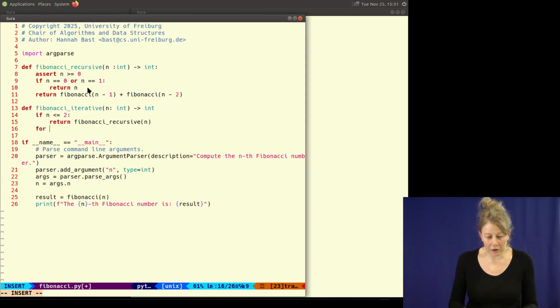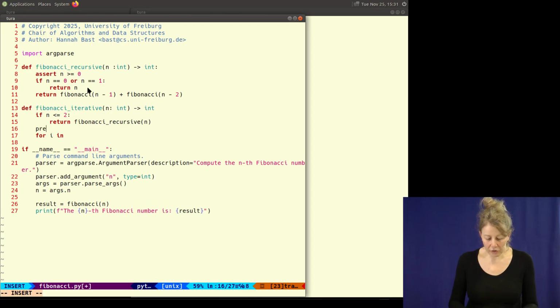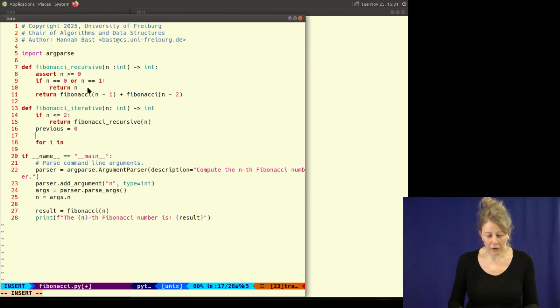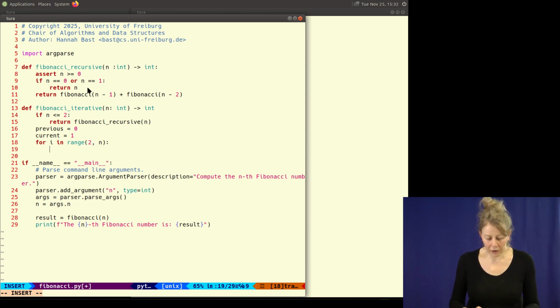Otherwise, let's start with previous is 0, current is 1, and then for i in range, is it 2 to n? So what do I do? The next is, okay, next is a keyword.